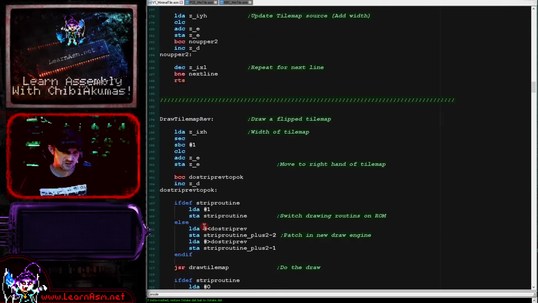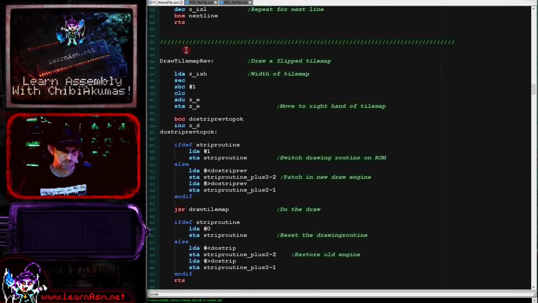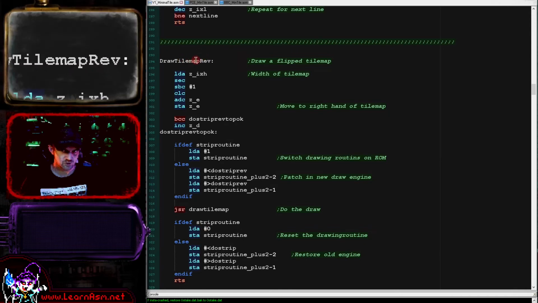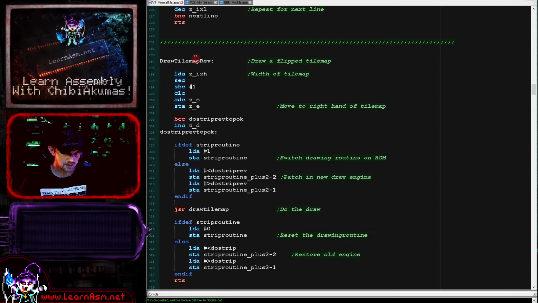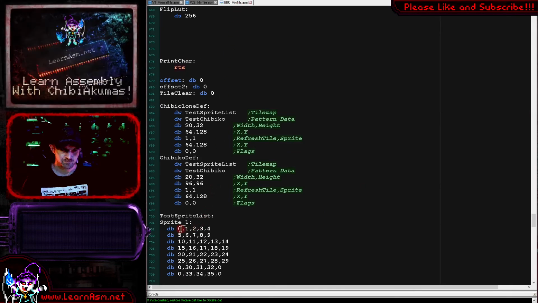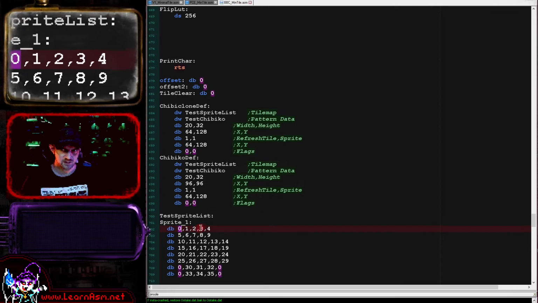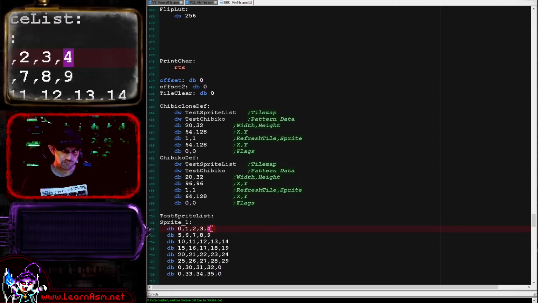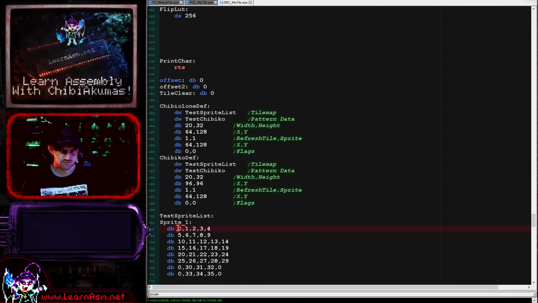Now, as I say, we do need the ability to X-flip our tilemaps so that our chibi code can turn the other way. So what we're going to do, when we want to do that, is run this do tilemap reverse, which will modify the code accordingly, and it will basically flip everything around. Now, what we do in that case is we still draw left to right onto the screen, but we process the tilemap backwards. So if you think of our chibi code character here, normally what we would do is we'd start from this here and we'd go across that way. But in the case we're drawing it reversed, we're going to go backwards from right to left. And so that means we can draw from left to right, and we're reading the data in from right to left. And we're flipping in software the pattern data of the tiles themselves. So that's what we're going to do.